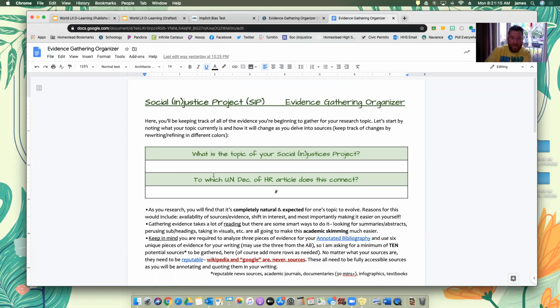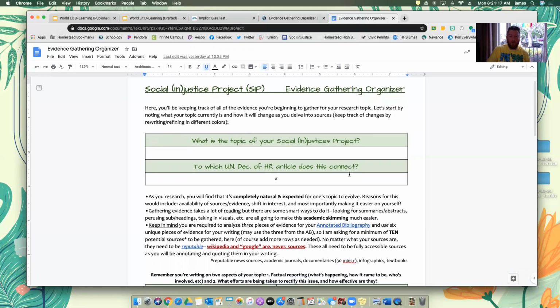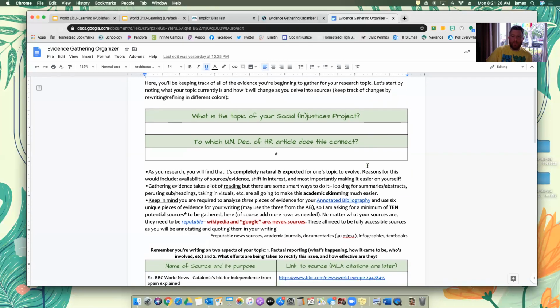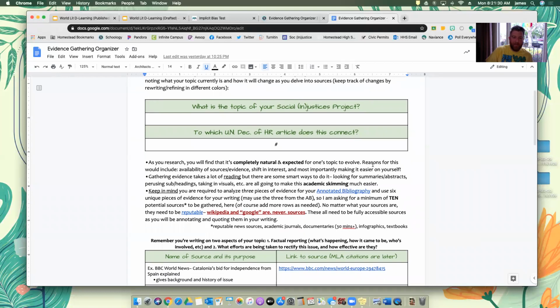But you'll find that that's actually a really natural part of the research project, for your topic to shift as you're going through and finding research. You also want to make this as easy on yourself as you can. So if your initial topic is providing not enough or too many sources, then just go back and change it.